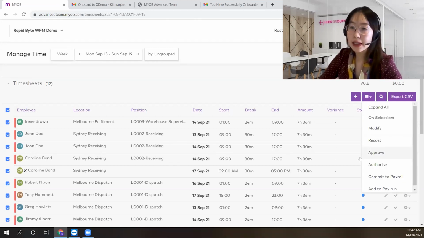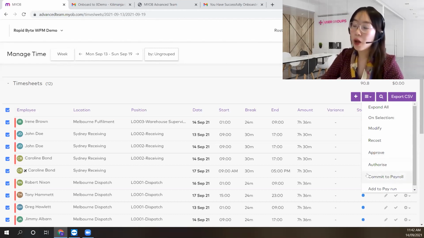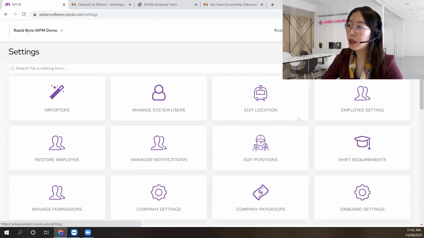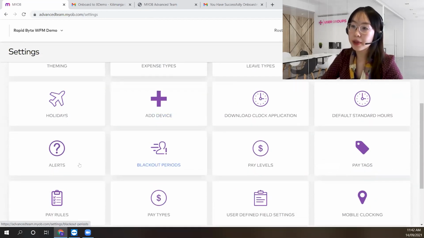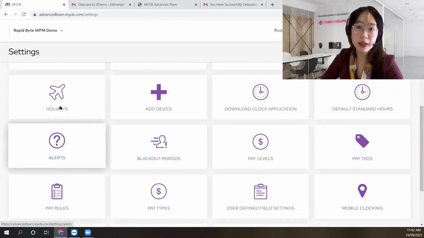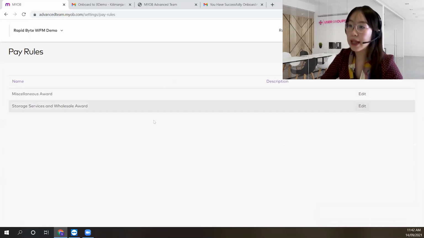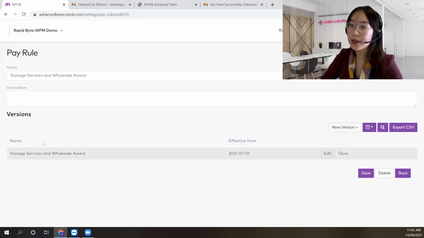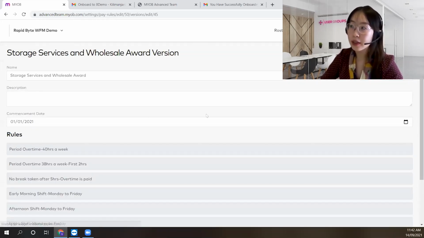Next stage, you may need a higher level manager for authorizing the payroll, and the payroll officer could commit these timesheets to payroll. Because we've got some pay rules set up based on the company's award interpretation or company EBA's interpretation, there are some pay rules attached to it.